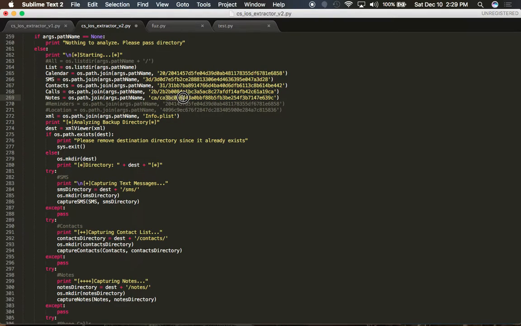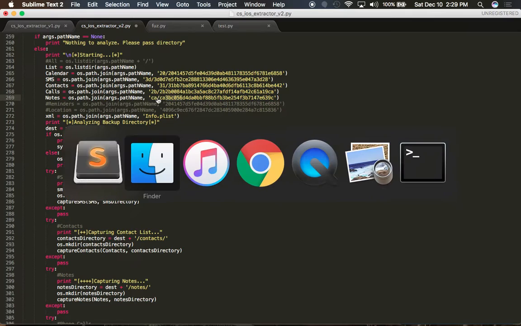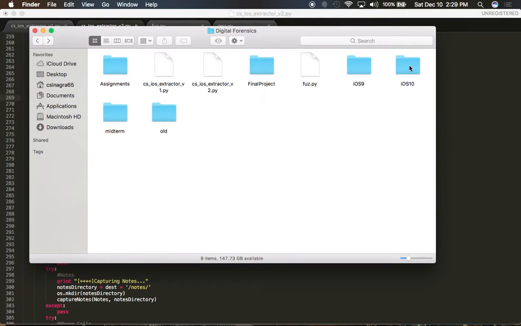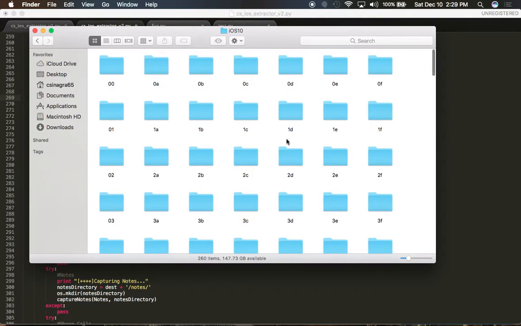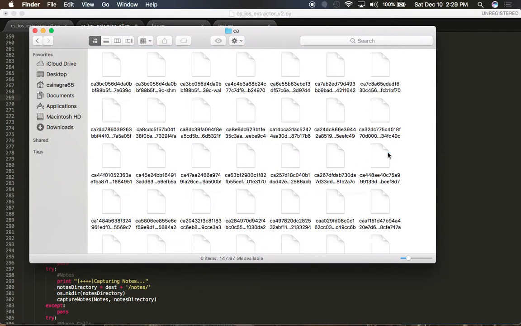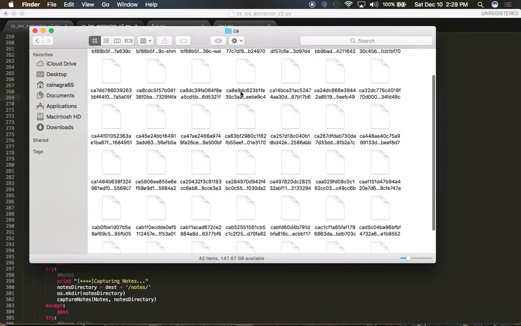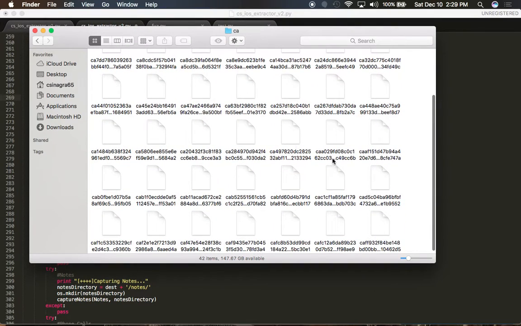So as you can see it's CA, 3B, C, blah, blah, blah. If we go to that CA file there, I'm going to go back to the Finder and go to CA. These are the different files that have that CA notation in front of it, or start with that.